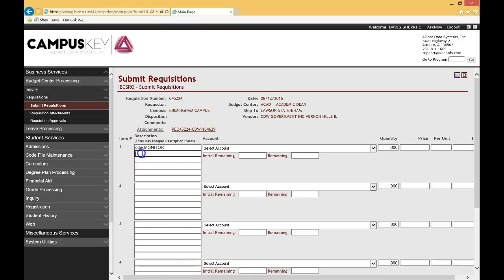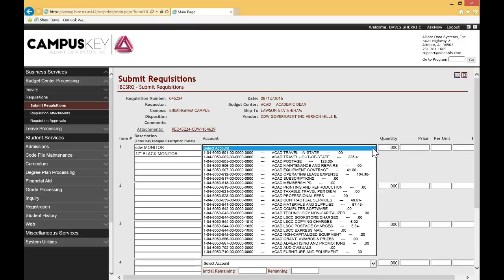So whatever it is that you're ordering, type in the information. Okay, so let's say you're ordering a monitor, whatever it is. Then of course, the same as usual, select your budget where you're ordering it from. I'm going to pick one.